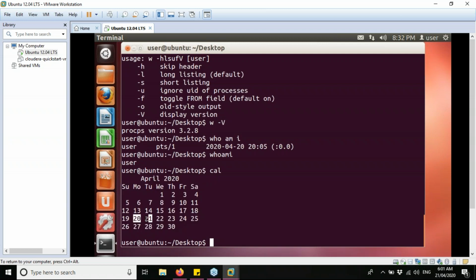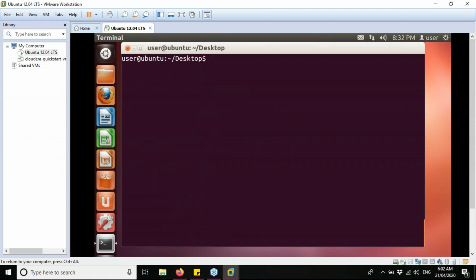Else it would have shown the 21st, but as it is not synced with Indian standard time, it is showing 20th April 2020. So guys, I believe you have understood whatever commands have been taught in Linux. These are the very basic commands, nothing to be afraid of, only to check the structure and everything.